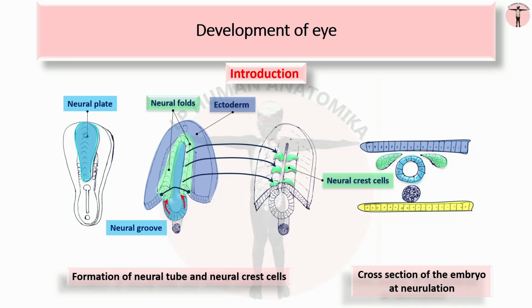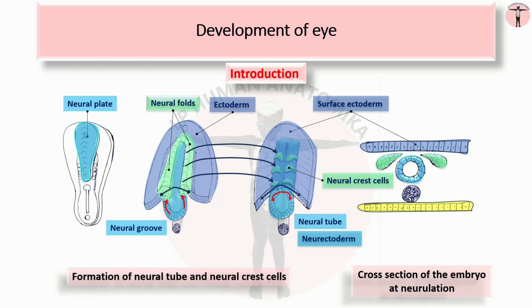As the neural crest cells are getting separated from the neural folds, the neural fold, which was continuous, now splits into two parts. The two edges ventral to the neural crest cells fuse to form the neural tube, and the ectoderm is now called neuroectoderm. The two edges on the dorsal surface of the neural crest cells fuse with each other and form the surface ectoderm. Neural and surface ectoderm differ in anatomic location and in differentiation potentials.